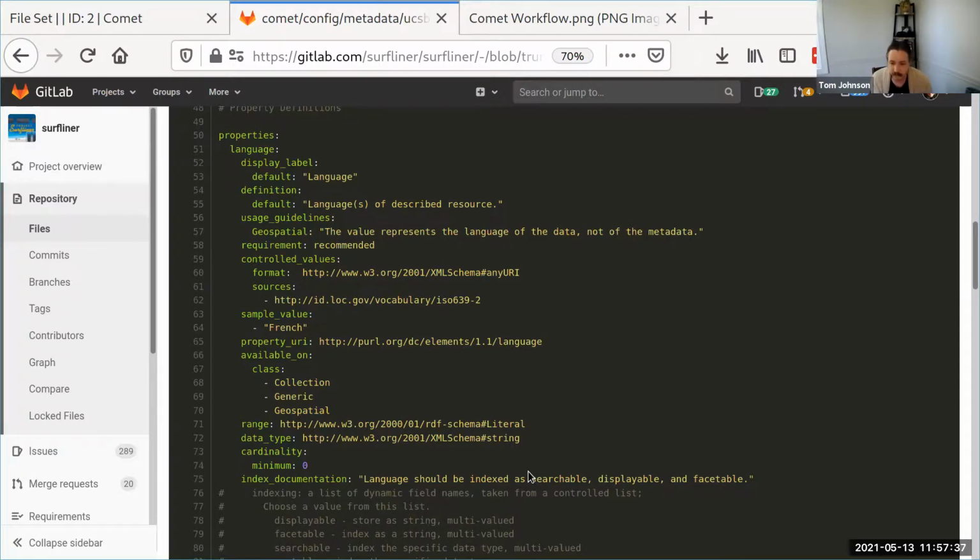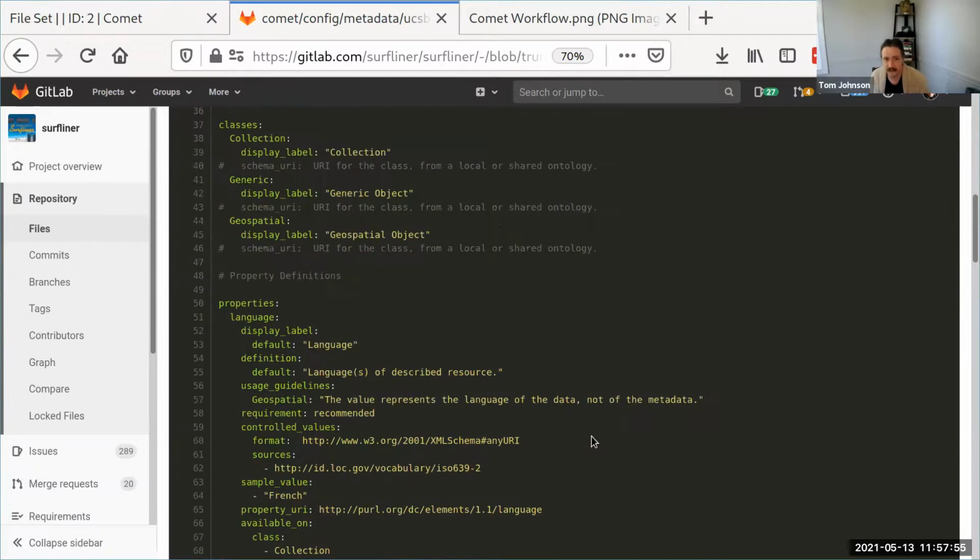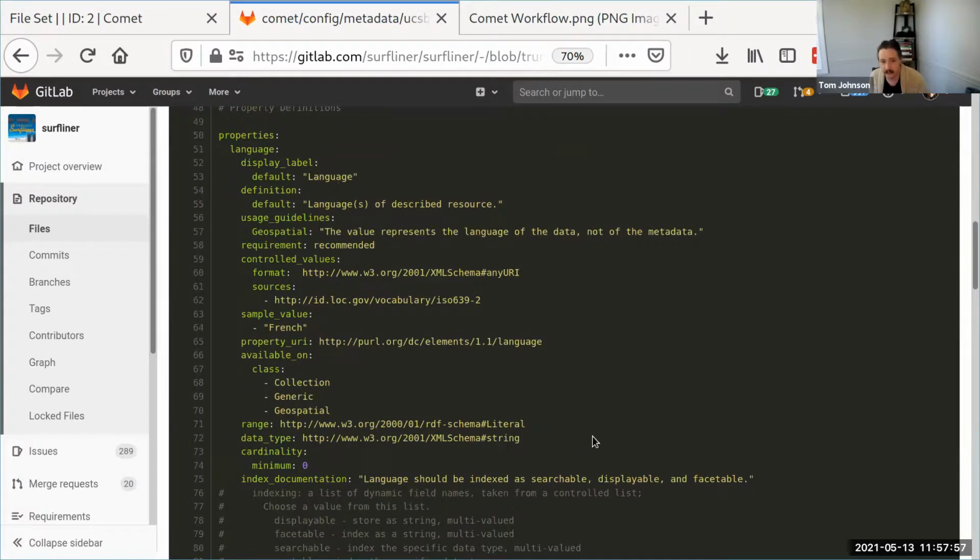So we want metadata experts at one campus or the other, for each campus's deployment, to be able to say, this is the schema that we want to use. We want to give them a tool. That tool right now is these configuration files, which I think both Chrissy and Arwen are comfortable with, since they worked on the specification for these files.